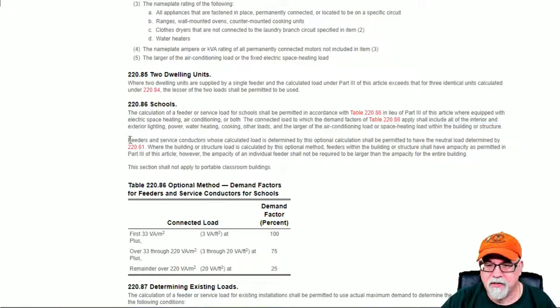Next. This is not relevant to our question, but we'll read it and we'll just kind of work this out. It says, feeders and service conductors whose calculated load is determined by this optional calculation shall be permitted to have their neutral load determined in 220.61. The reason it has to say that is because 220.61 is under part 3. And so, again, you have to have permission to be able to do that. And again, you have to be able to understand standard methods in order to be able to calculate neutral loads.